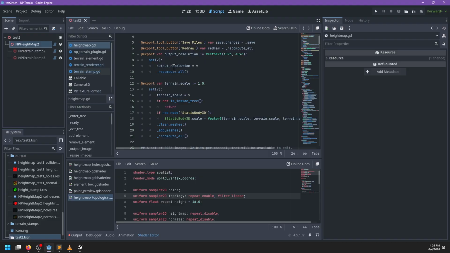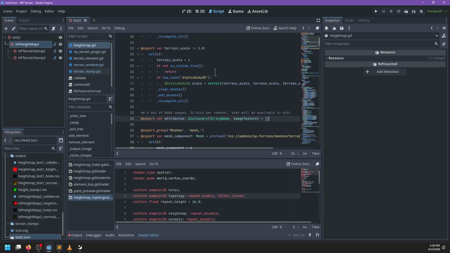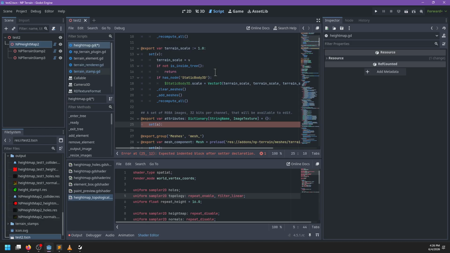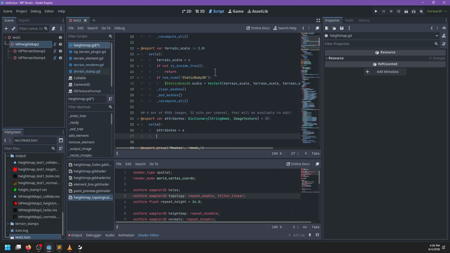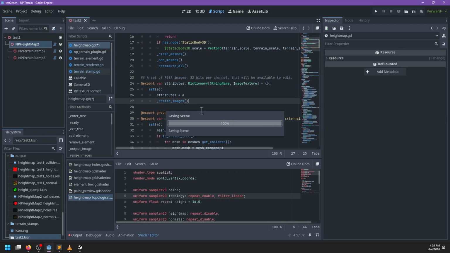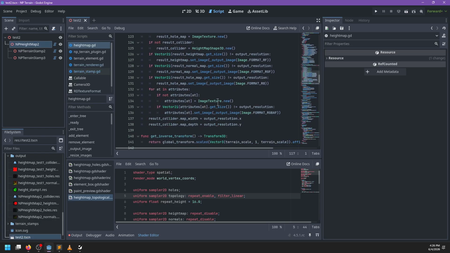When we change the output resolution here, we should do colon set A, attributes equals A, and then resize images, maybe? And then that should appropriately set all this stuff.